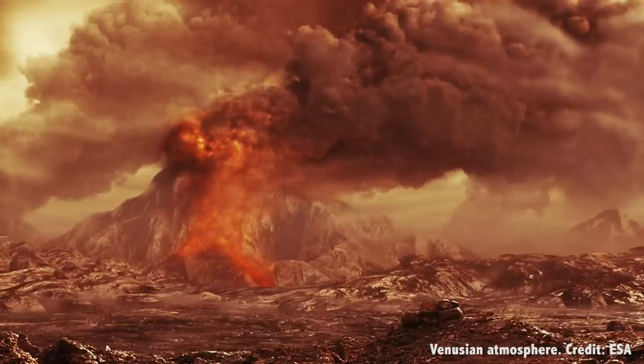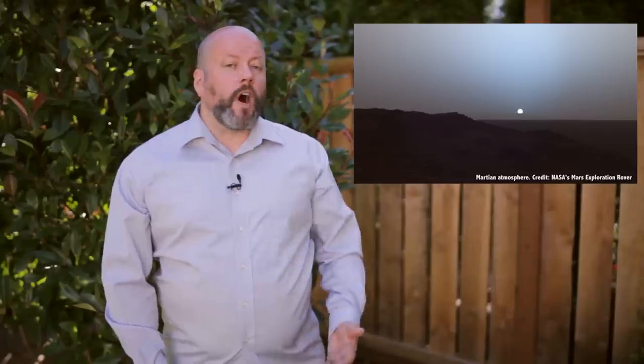Venusian atmosphere is so thick with carbon dioxide that it traps energy from the sun and creates an inhospitable oven of heat that would quick-boil any life faster than you can say pass the garlic butter. It's the opposite on Mars. The thin atmosphere won't trap any heat at all, so the planet is bum-chillingly cold. Upgrade the atmospheres of either planet and you could get worlds which would be perfectly reasonable to live on.